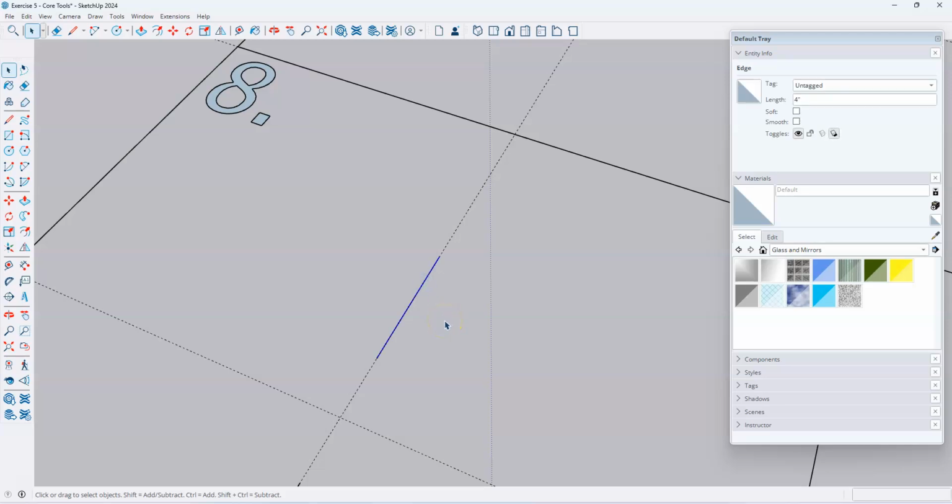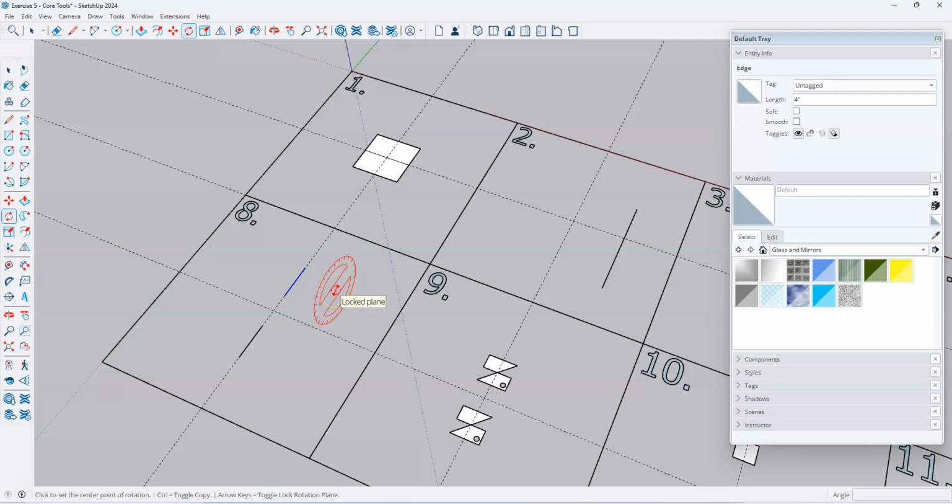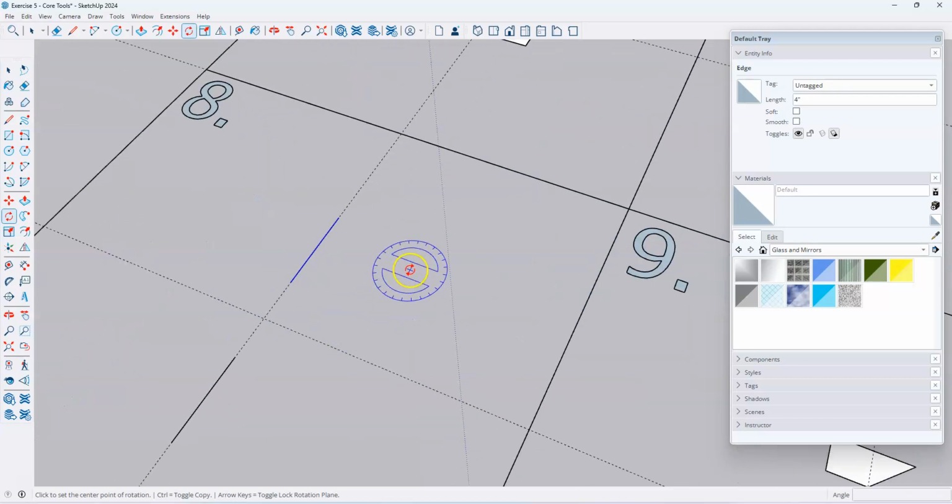If you can't find the axis that you want for your rotate, you can use your arrow keys. Left and right goes between red and green, and then use the up arrow, that'll get it to the blue. Once you activate rotate, you can use your arrow keys, left and right for red and green, and up for blue. And you can hold down the shift key to keep it locked on that axis.